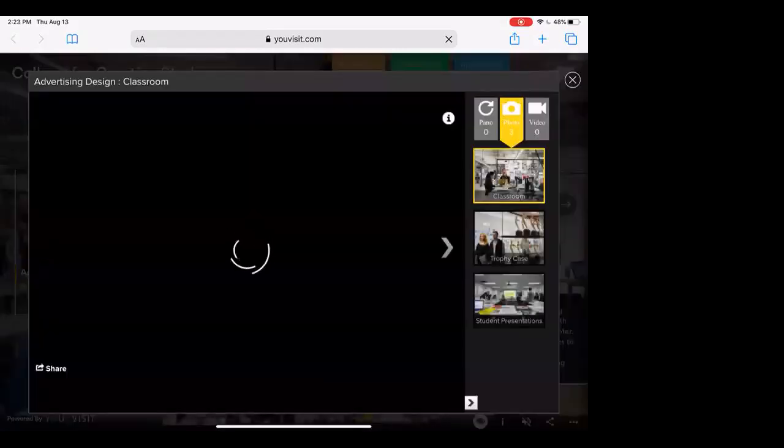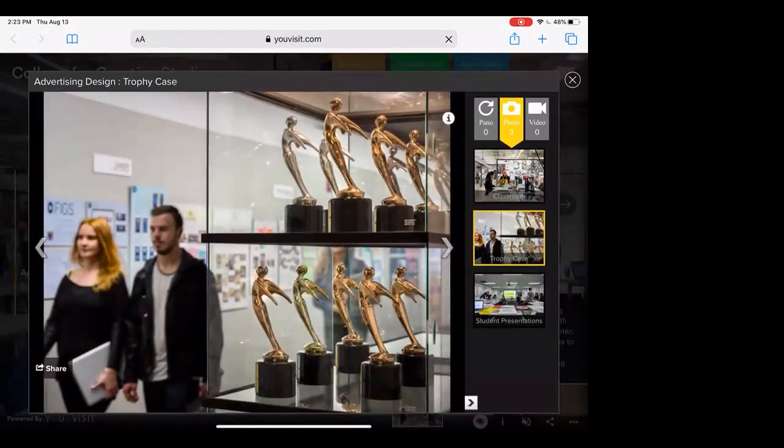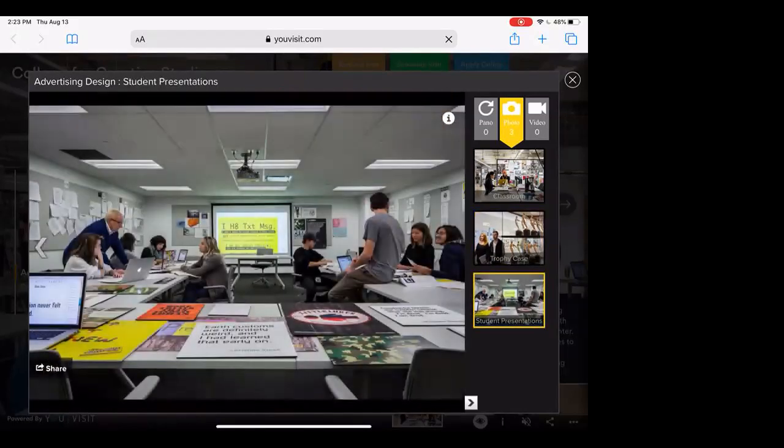So let's flip through some of the photos from ad really quick. Also, something that's really unique that ad does, and this photo doesn't even encompass it, is if you walk into the ad department, the first thing you see is this hallway that's literally just floor to ceiling. The entire hallway is awards that they've won in various design competitions and advertisement competitions from across the country, and it's very impressive to look at. No other department displays all of the accolades that their students have won quite like ad does. You could say it's an advertisement for ad.